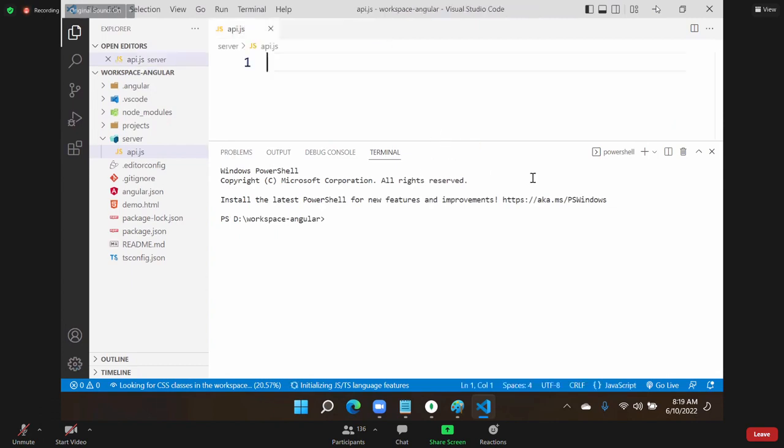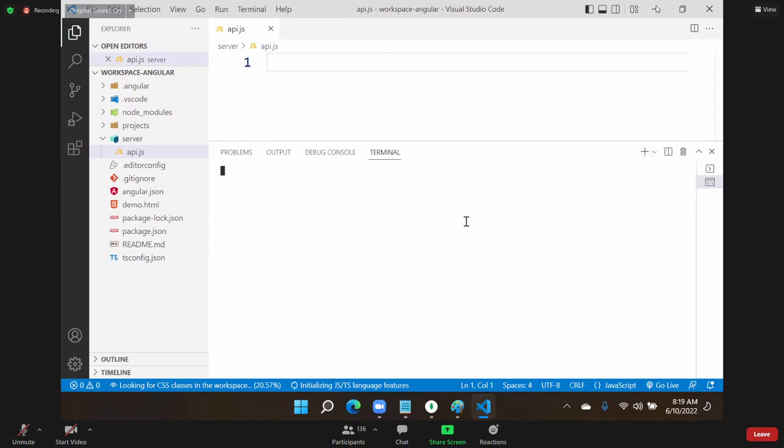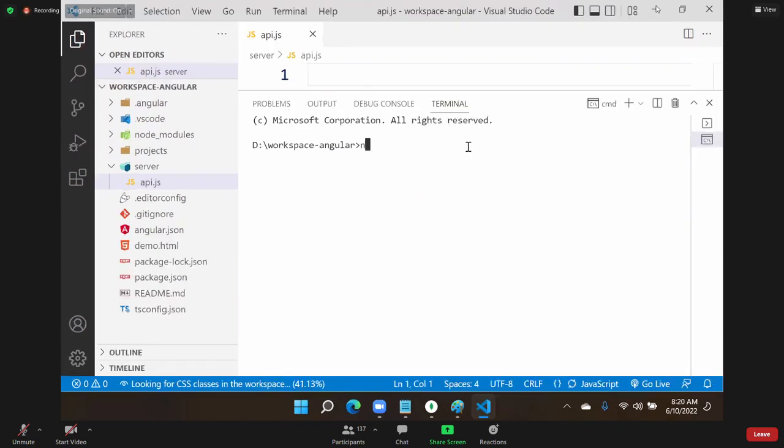Okay, I will change this to command prompt. Now here we need to install the libraries. So let's install them. npm install, one is express. So we are downloading and installing express.